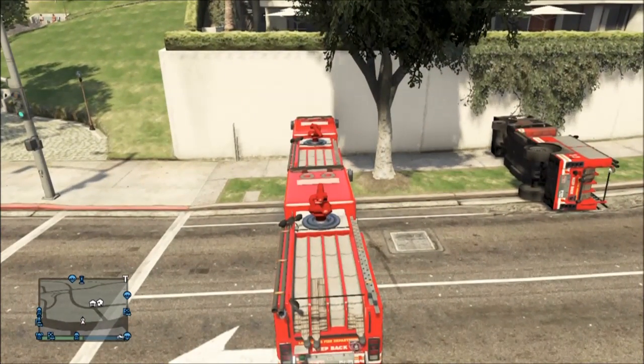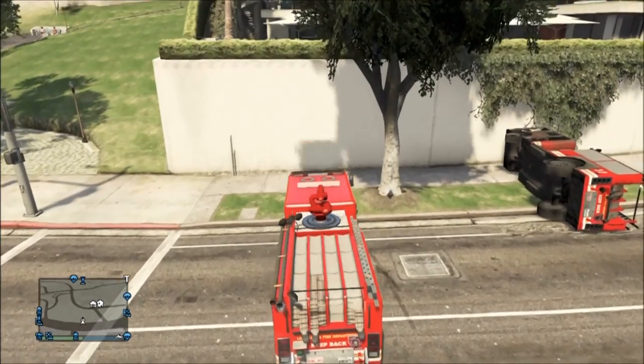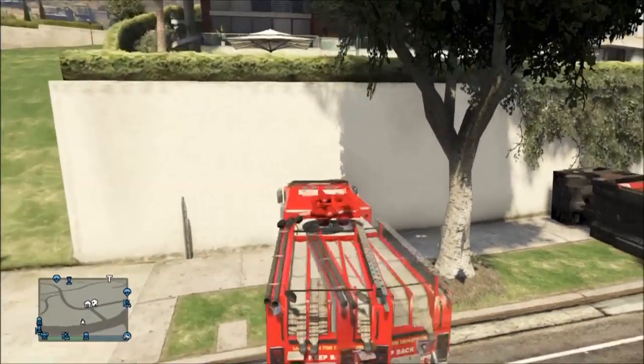X-Andrew2007X here showing you a very cool and very easy glitch which allows you to teleport or catapult your fire truck on Grand Theft Auto Online.